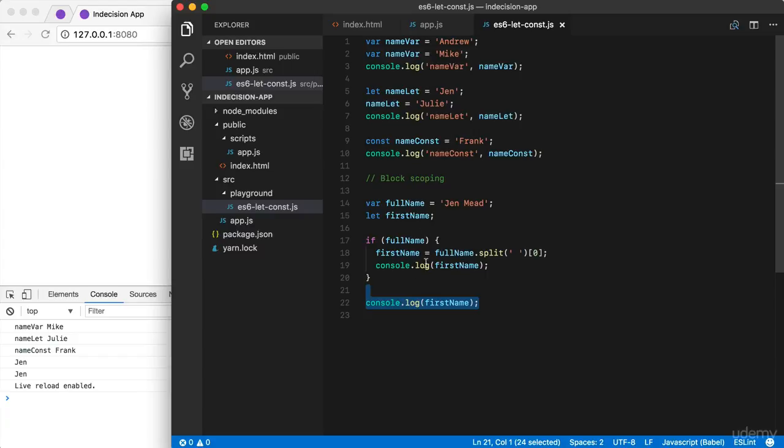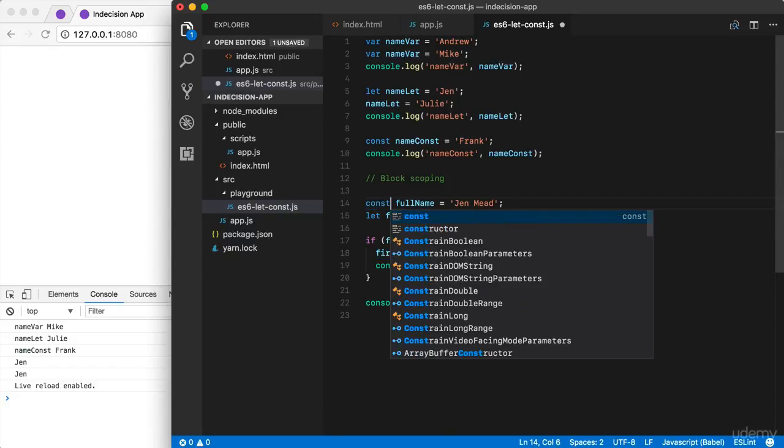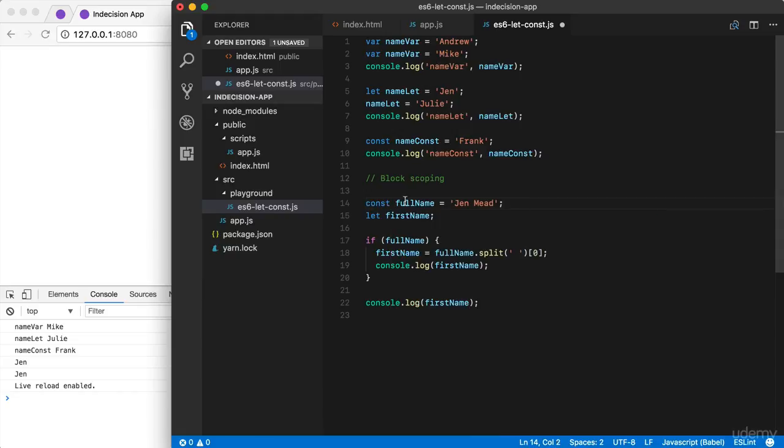If you do have a situation though where you do want to create a variable that you define inside of some sort of block level scope, I recommend using this pattern where you define it up above and reassign it inside of that block. Now, obviously, we could switch this one over to a const, and that would work as well. This value never gets reassigned, so there's no reason to use let. If I save the program, we're going to get the exact same result we had before, although we've removed the need for var completely.